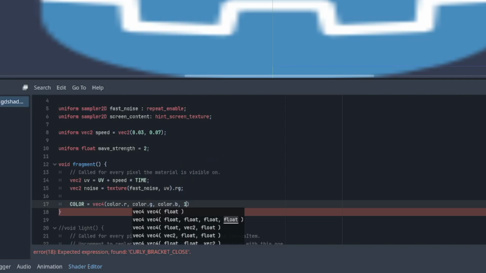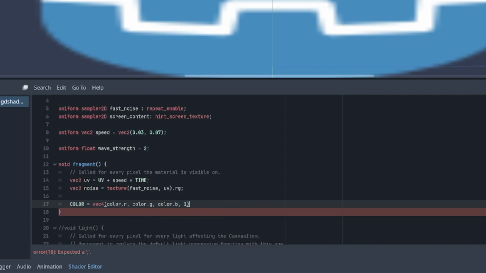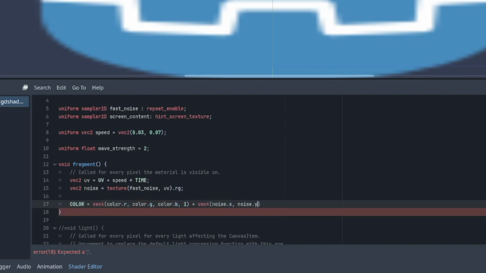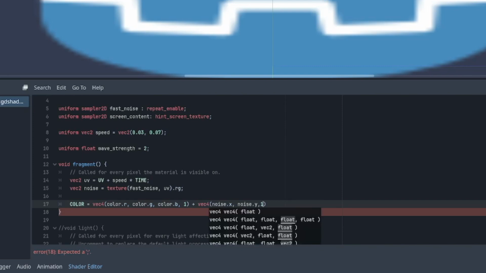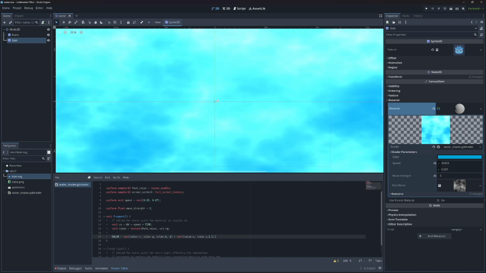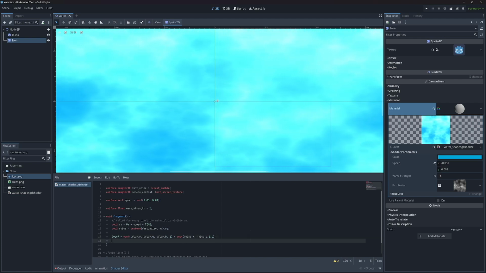And then for our alpha value, since this is a vector 4, we're going to use 1. We can then add that to a vector 4 that's going to use our noise that we just calculated. So here we'll go noise X and noise Y, and then we'll just give it 1 and 1 and save. And now we're starting to see this sort of water effect come into play.